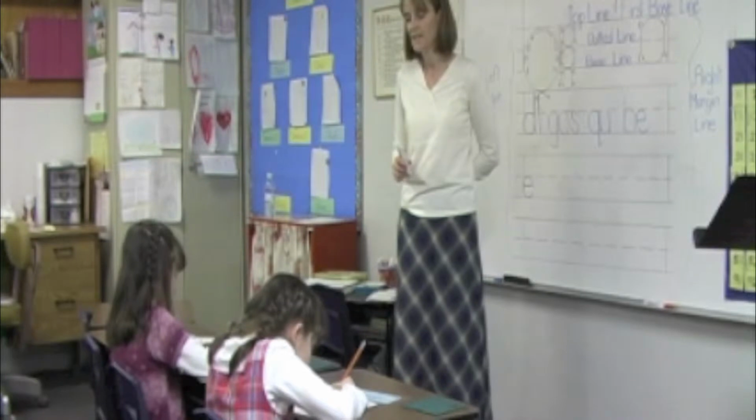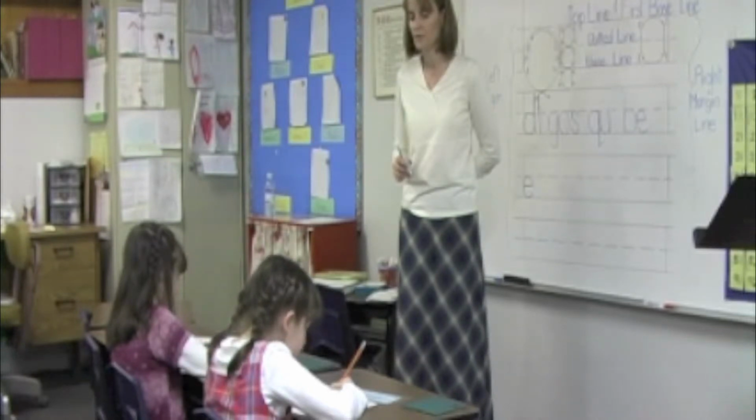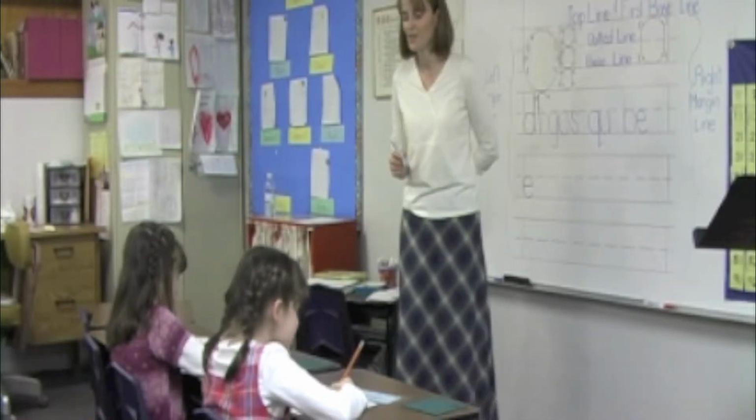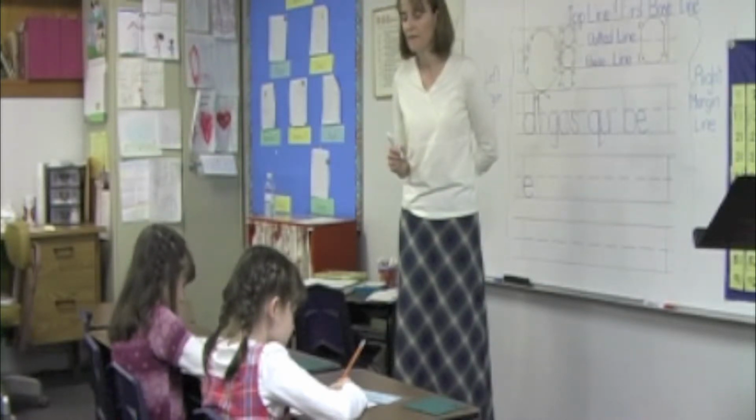Up around to 10, to the 8, to the bass line, to the 4, to the 2. When you get to 2, stop. Don't pick up your pencil. Go straight down, drop halfway below. Can you go halfway below? To 4, and round from 4 to 8.